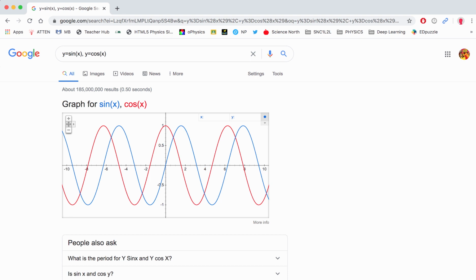So, super easy way of graphing in a Chrome browser. It works on your mobile device as well. So you don't need to use separate apps. You don't need to be using Desmos. You can very quickly take a look at patterns and see what happens when you make minor changes to the variables.